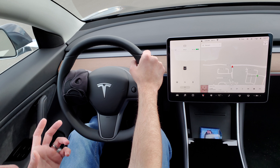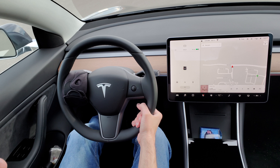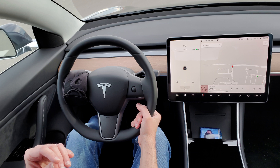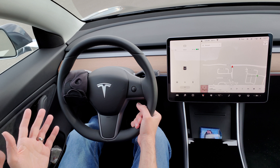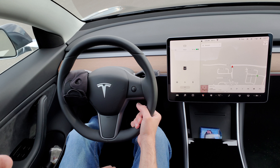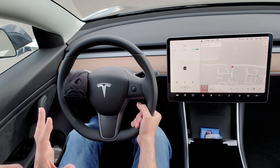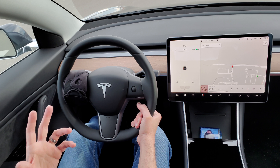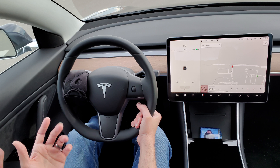Just be very careful if you're going to use this. I would not tell anybody to use this anywhere in the city. I would tell everybody to definitely keep at least one hand on the wheel at all times, because I've encountered times where the car is in auto steer and it gets confused and tries to pull you off into a lane you're not supposed to be in. Definitely don't use this inside the city — probably only use this on roads you've traveled multiple times that you know the auto steer does well on.